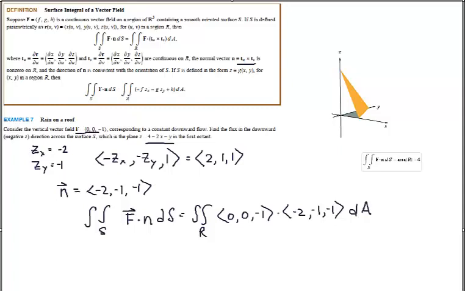Now the base R is a triangle in that XY plane. Notice it here with its vertices at (0, 0), at (2, 0), and at (0, 4). And the downward flux across S then is 4 because this area is 4. So if I mark these points here and do one half the base times the height, I'll find that this area is 4.